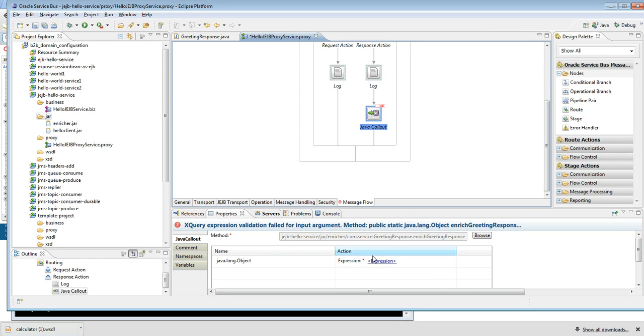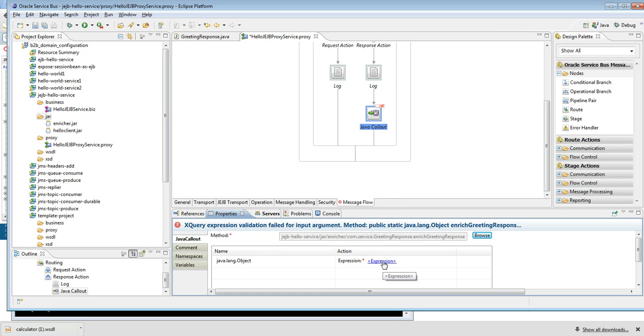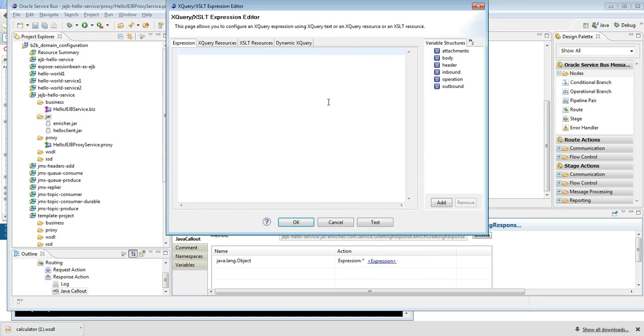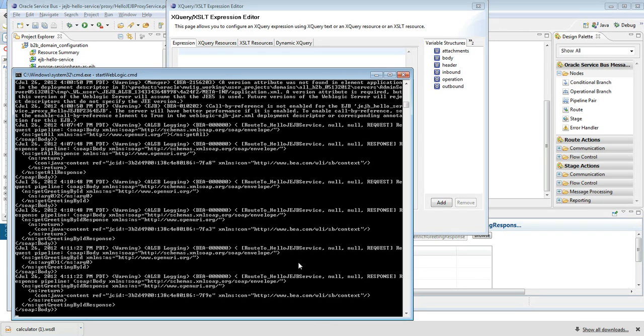See, this is where it can get interesting. Here we need to provide an expression to get whatever we need to send to that method as the parameter. If you look at it, this is the content of the body variable, right?